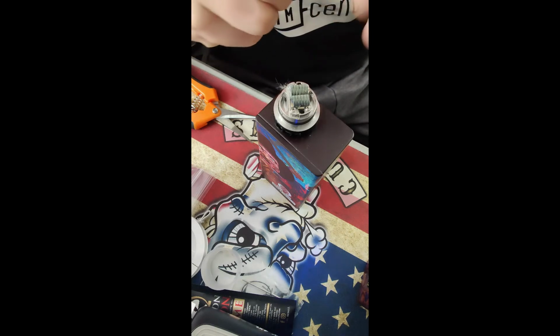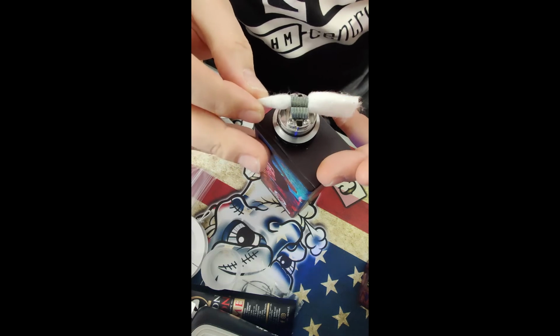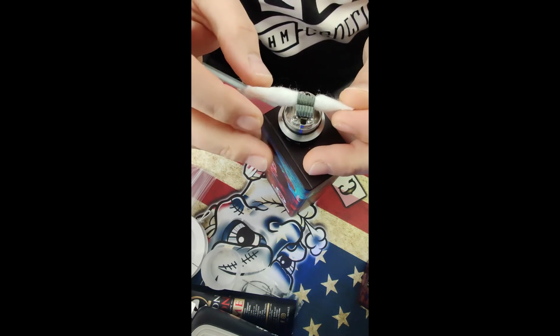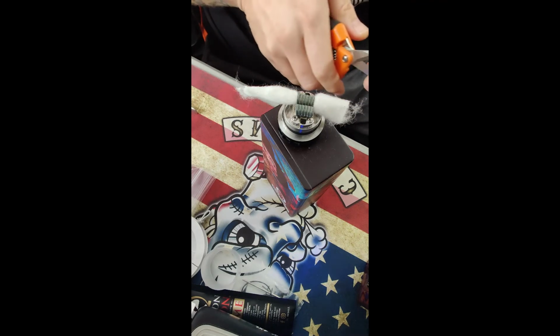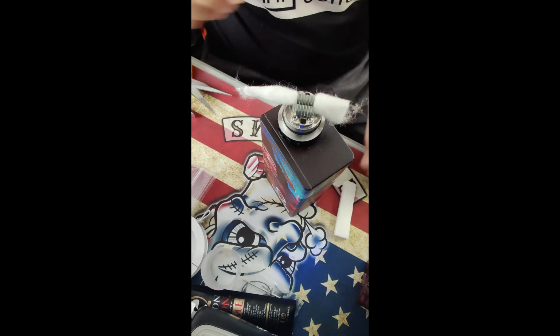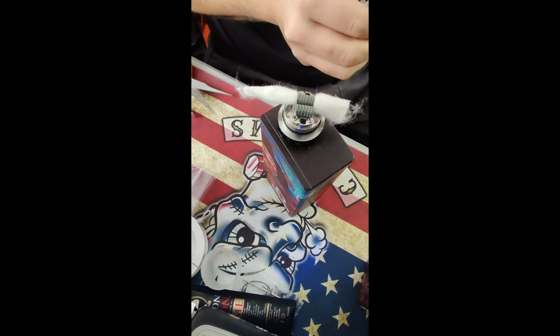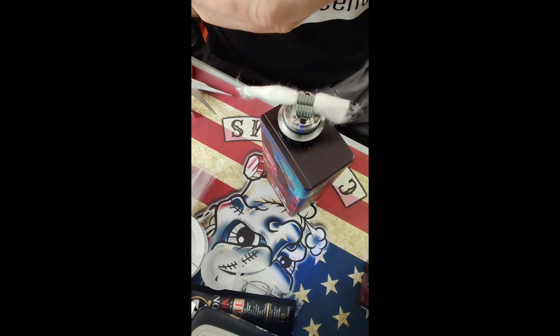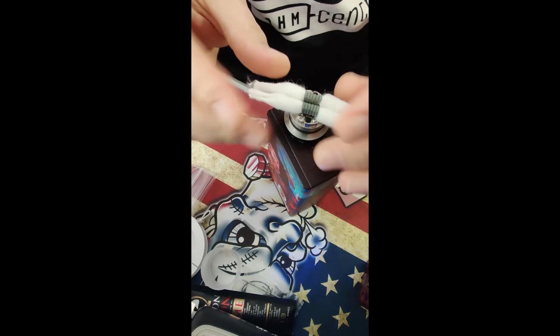Skosh wider. There we go. So the resistance I'm looking for is you can just see that coil move ever so slightly when I'm pulling the cotton through. That's what I'm looking for. Okay, cotton's in.